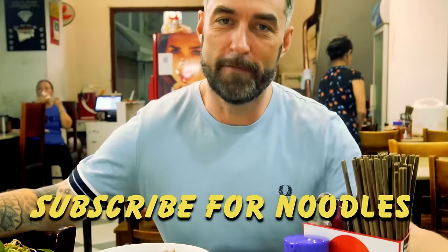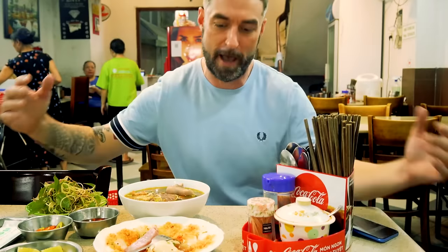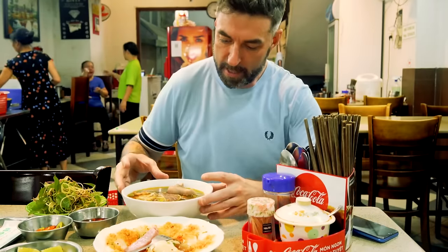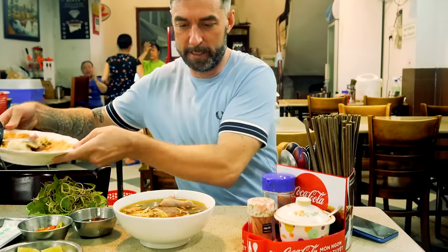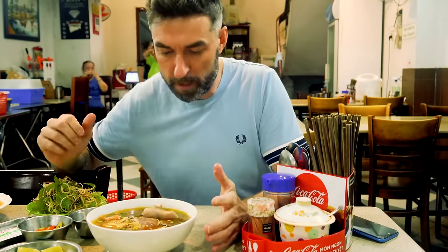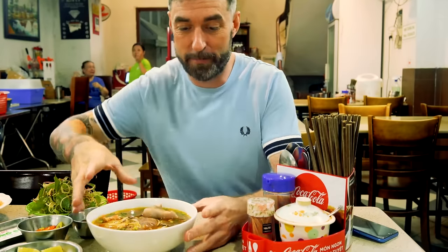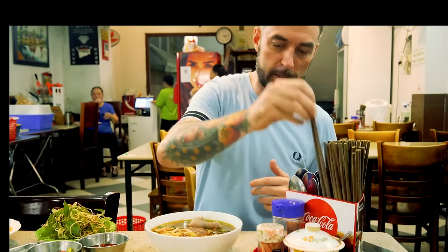Time to eat. I'm Evan, this is Noodlehead. We're at Bun Bo Hue Dong Ba in the heart of Saigon's Da Cao district. There's some beautiful food we're going to try today. So we're going to start off with the Bun Bo Hue Dac Biet, which is basically like an everything all in one dish. It has thick slices of beautiful beef brisket, as well as some nice onion, a crab cake, a little bit of sliced onion on the top there, as well as some beautiful scallions to finish it off. This also looks like it has a pork knuckle in it.